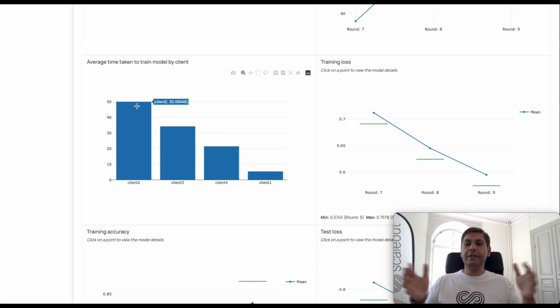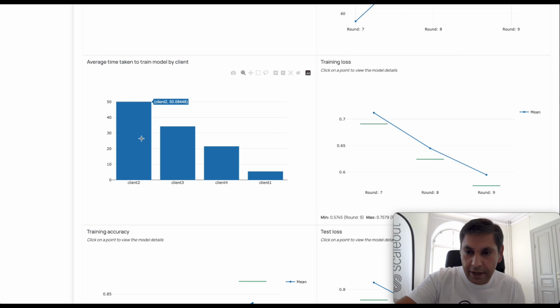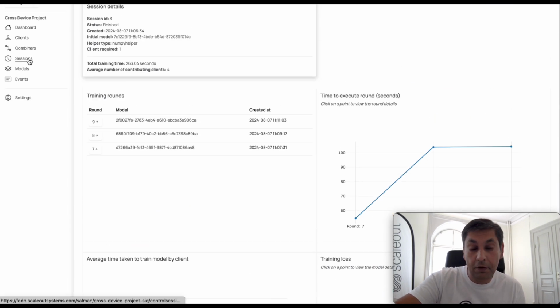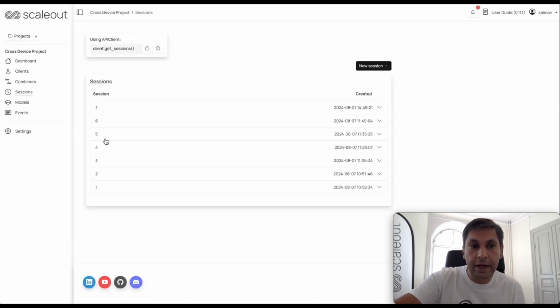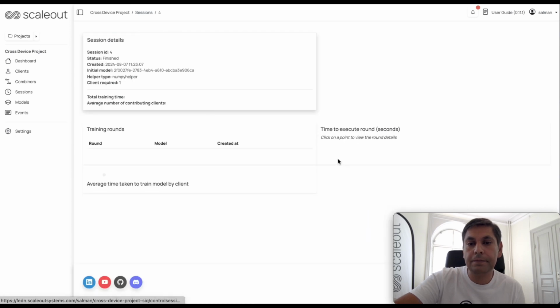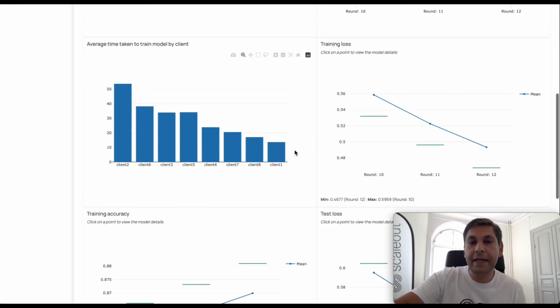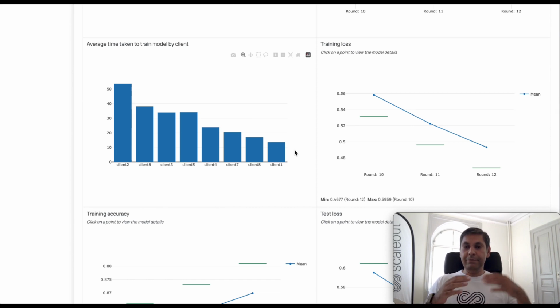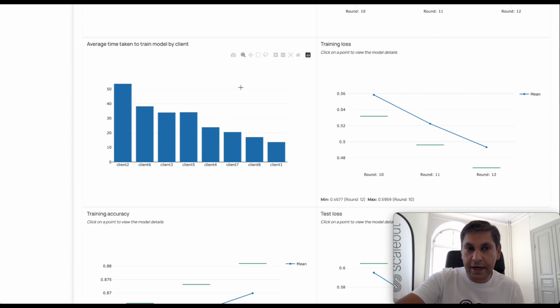Then I tried to test the limits and started 8 clients on my single local machine. If I click on, let's say, session number 4, I have 8 clients taking different amounts of time to train the same model with almost the same hyperparameters provided to the training process. So with this, you can see that there is quite a lot of information that FEDn Studio can provide you. These are the client-related information.